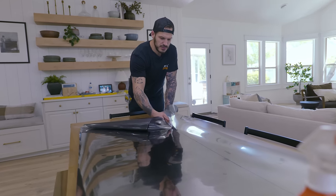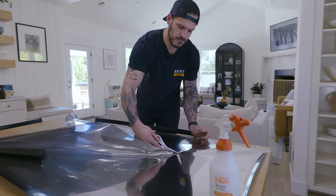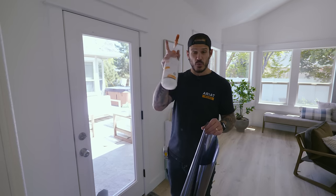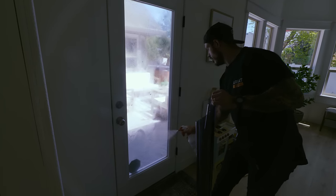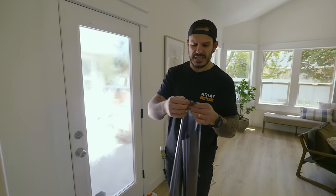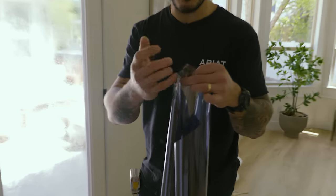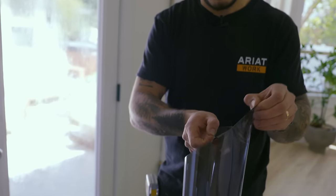This is so much more helpful if you tape the edges, corners to the sides, and this thing doesn't roll up. Next, we're gonna use our water and baby shampoo mixture and soak this window. Now, most of these window tints have a little tab right there that makes it easier to pull the backing off of it. If you don't have that on it, maybe you cut it off, you can put a piece of tape and that's your new backing.